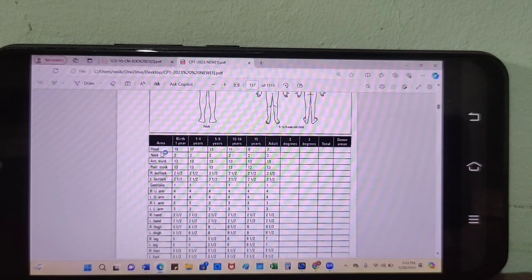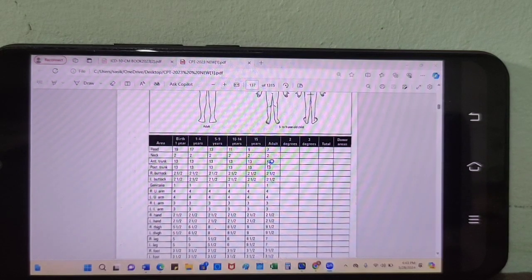Suppose in your document they did not mention the total body surface, but the names of the anatomical locations are given. So head 7, neck 2; you have to add 7 plus 2, 9.